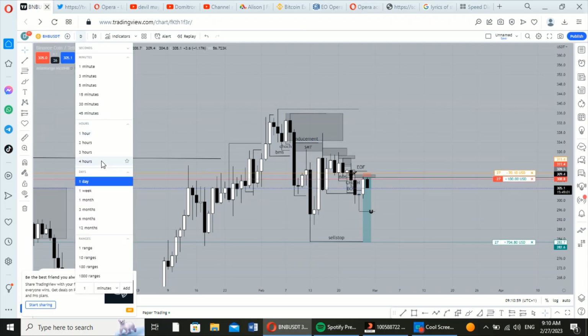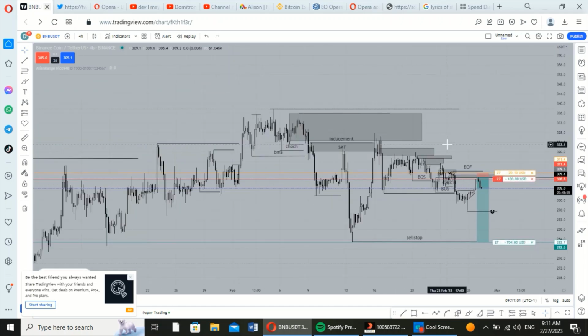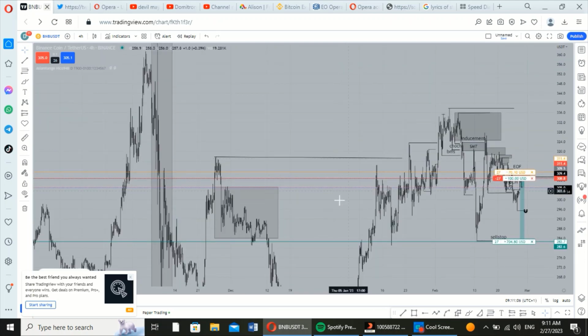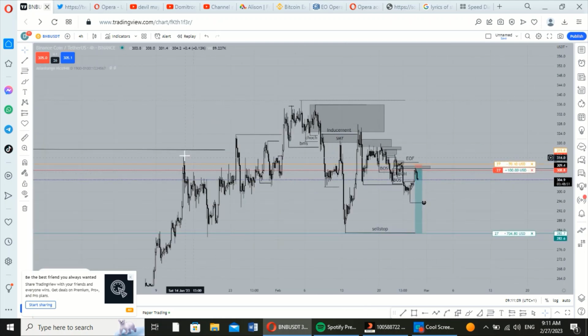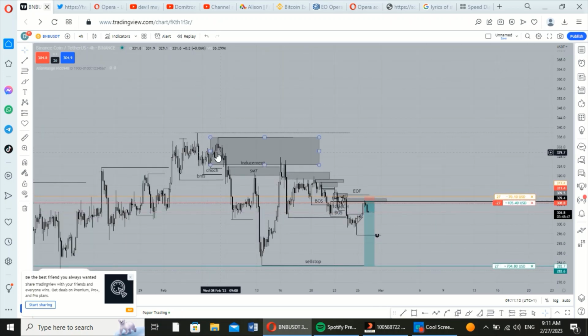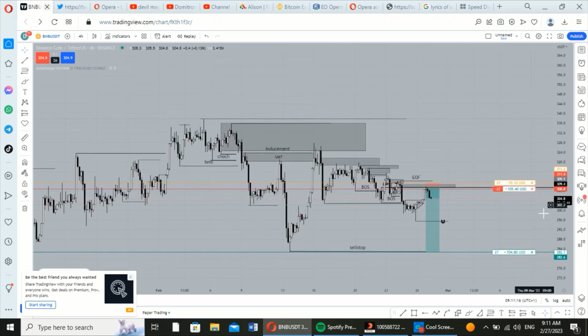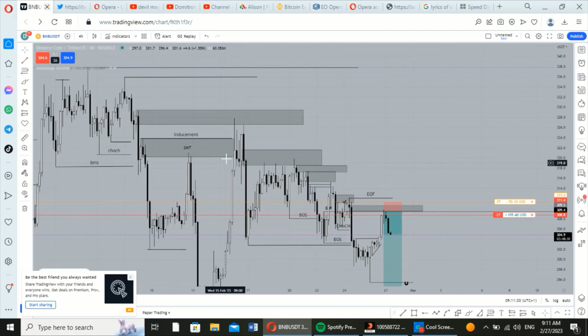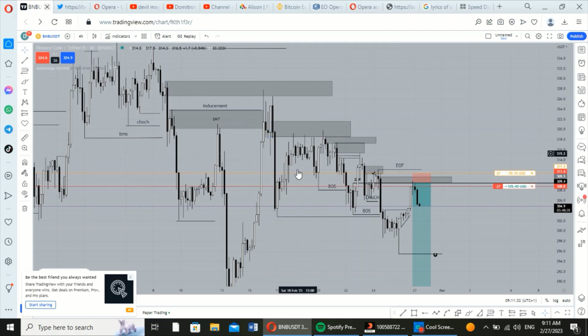So we are going to see that on the 4-hour, because it looks like it loses momentum right after taking this high, and right here we have it clear: high, low, high, low, high. It did a distribution phase, and then you can see how I showed you guys that lower time frame entry yesterday. So this was it right here. We had the failed high, and we had a change of character, and then a break of market structure. So price pulled back, mitigated the other block, and rallied downwards.